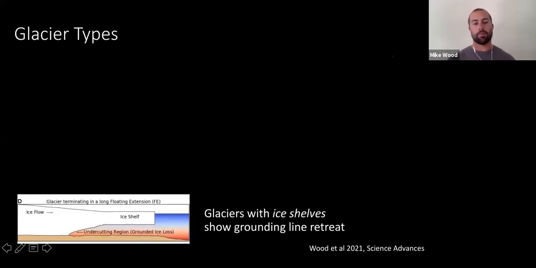And finally, there are a few glaciers which have floating extensions in Greenland that we've seen retreat at their grounding line, and these are associated with warm water layers that are also making their way underneath the big floating extensions too. Some of these have broken up in the last 20 years, like Jakobshavn and Allison. Some still persist today, like Peterman and Ryder.